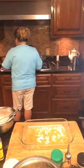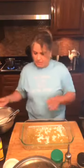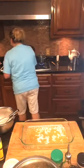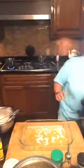I don't want it just totally thick because it'll cook into the breading anyway and be kind of thick, so that's no problem. Just let it boil just another minute longer, and that's hot, Julie. Don't touch the hot pan.